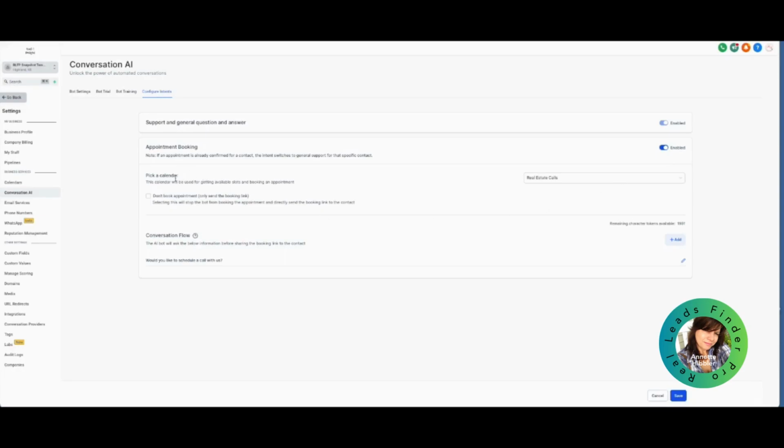And for, again, those of you who are in the real estate industry and want a lot of this done for you already, I've already set up a real estate calendar for you. You can, however, connect your Outlook or your Google calendar directly into the system.